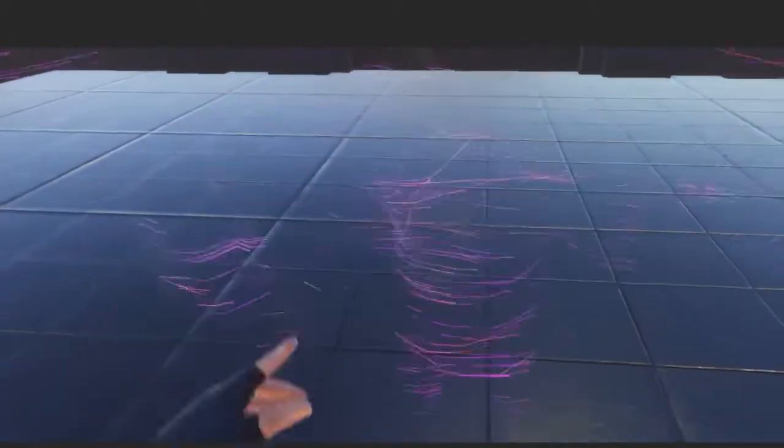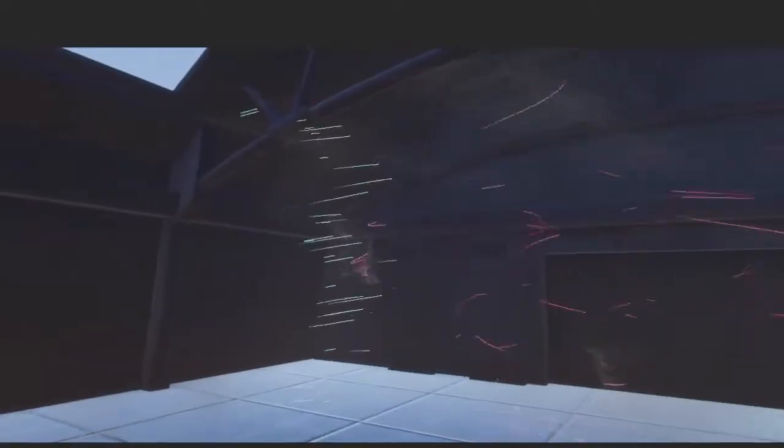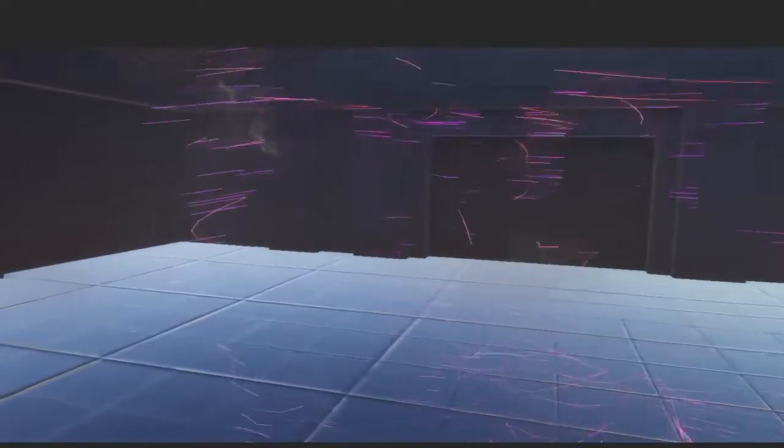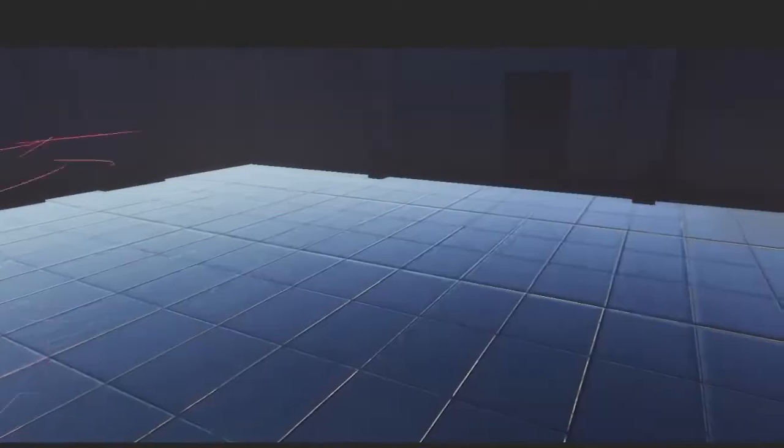So I need to move everything up. If I move forward and if I move back, what we need to do is add some more particles to this so we can see what's going on. I also don't need the rest of the room, so if I can try and work out how to reduce the depth so it just captures me in this space and ignores all the background stuff, then I can do something a bit more interesting. Plus the performance will be a lot better as well, because it won't be having to calculate everything. So I'll have a little tinker and see if I can do that.